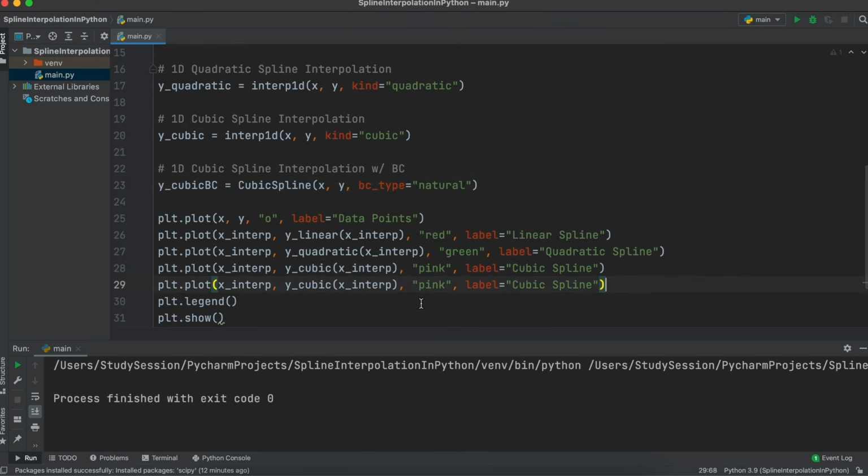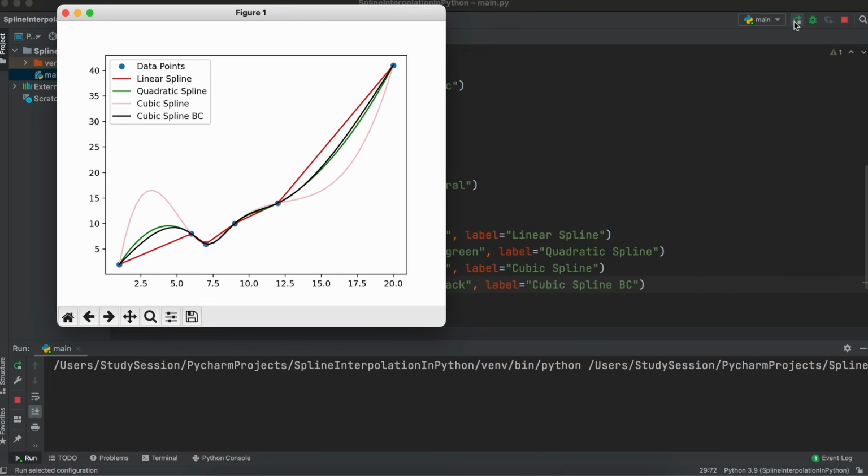Then we'll add the plot line of code and call it cubic spline BC for boundary condition. After we run this file, you can see that the cubic spline seems to fit much more appropriately using this natural boundary condition.